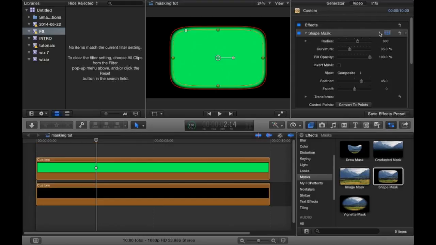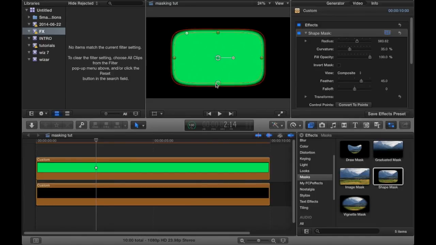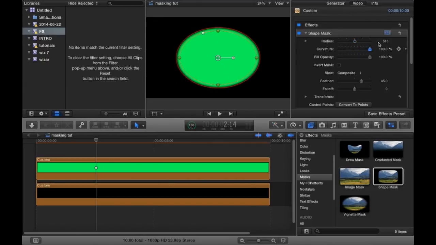Then there's a shape mask, which defaults to kind of a rectangle, but it has curved edges, and you can increase the radius, like the rounded corners, and make them more round or less round.